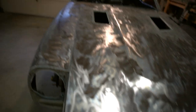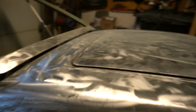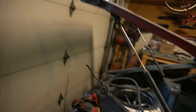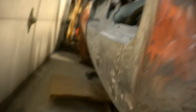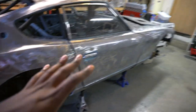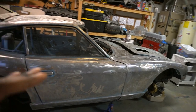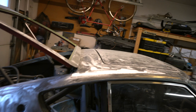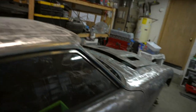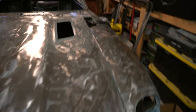For the most part the body looks really good. I'm going to start working on body work after I clean it up, get all the dirt off, and get ready for the first layer of primer. The only trouble areas are the usual spots — down here there are some raised areas and high points, but that's what body work is for. I need to grind those down a bit more so there's no rust underneath the primer and the wrap. I really want to do this right and not rush it.